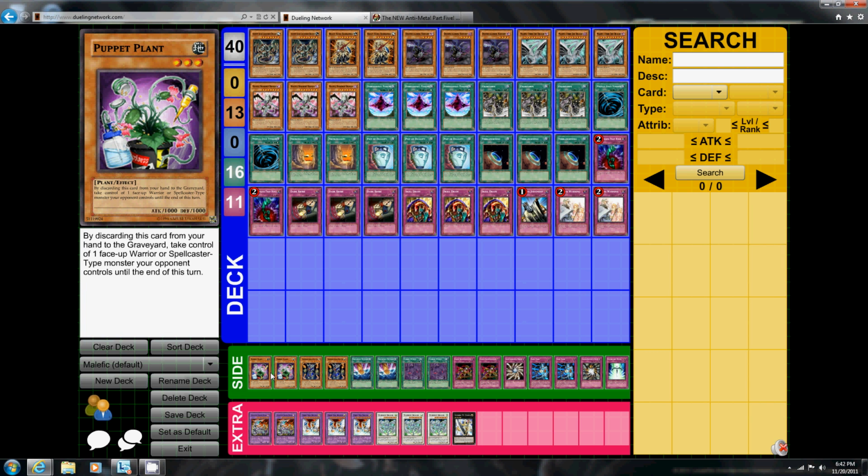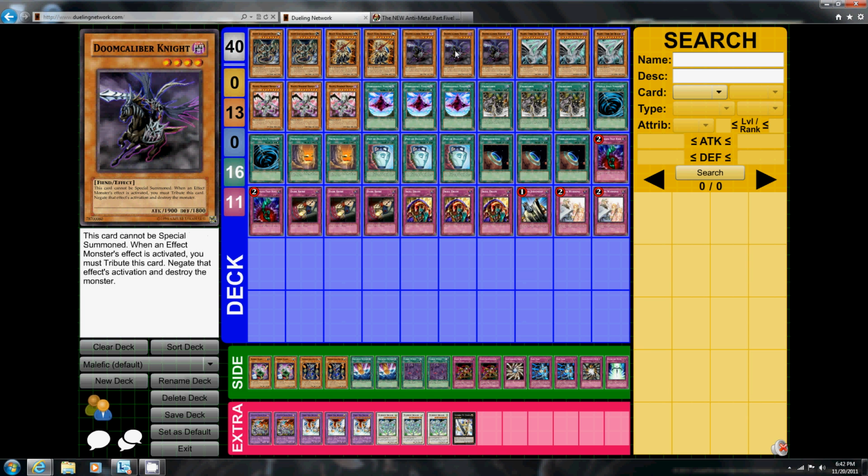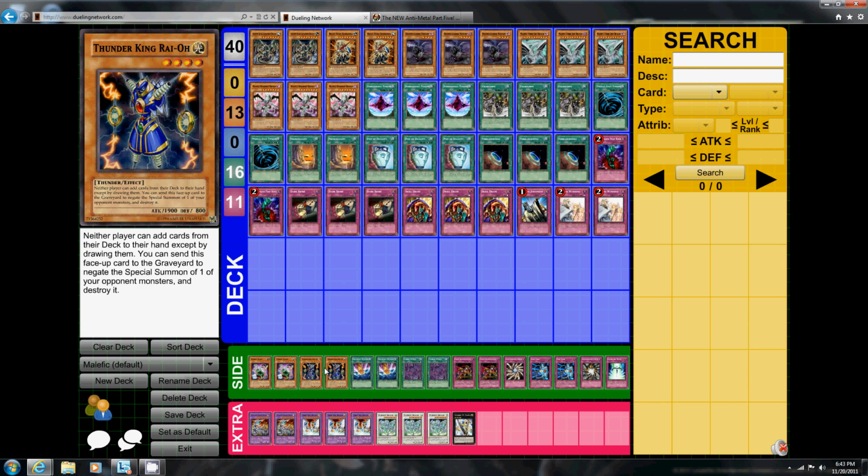Side deck, 2 Puppet Plants. Currently to get Gravekeepers, which really aren't a problem. But my biggest thing with these guys are the Warriors. So we're talking 6 Sams, Heroes more than anything else, and then X-Sabers sometimes whenever I run into those. Thunder Kings are in here because there are a lot of those decks that just add cards to hand all the time. And then, of course, it does stop the inherent special summon, and his effect to negate the special summon does also work under Skill Drain, just like Doom Caliber Knight.